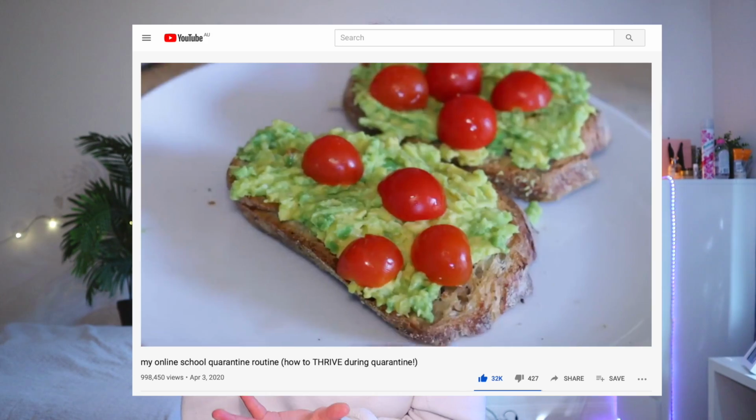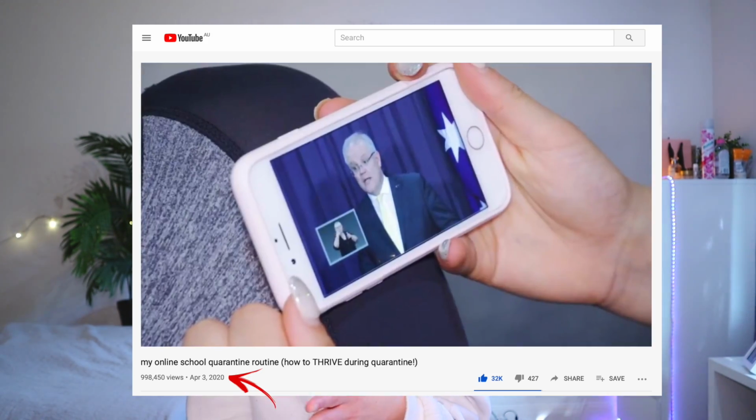Obviously, they don't want us to be out in the community, potentially passing that on to someone else. So I am at home isolating, and this is real quarantine for me. I don't get to go out at all. During quarantine in March, April, I could still go out to the park and exercise, but now this is strict isolation. I'm not allowed to come into contact with anyone.